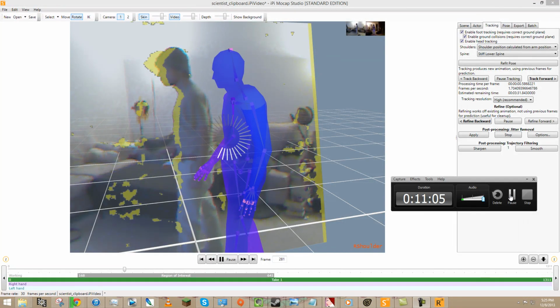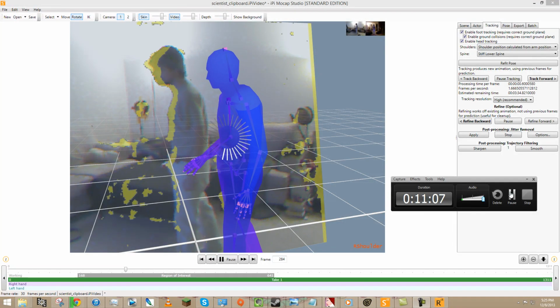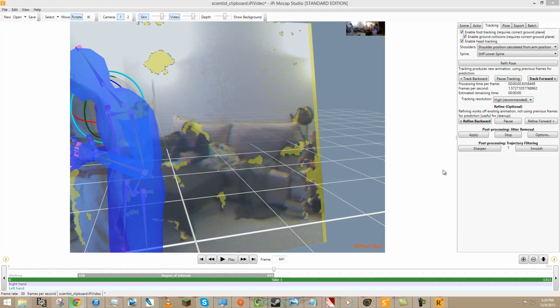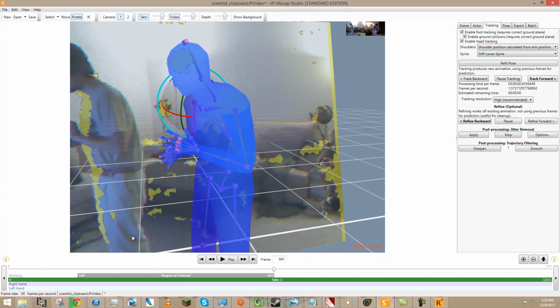But I'm going to put this on pause again and let this fast forward to the end, and we can see what these results look like in Source Filmmaker. So see you in about 5 minutes. And boom, we're done again. So I have run my jitter removal process. So let's see what this looks like now.